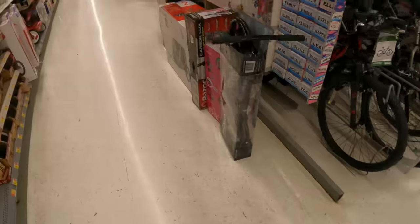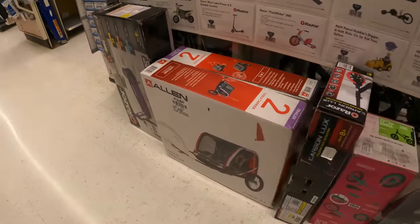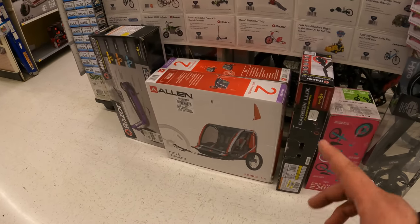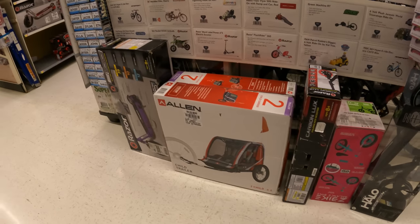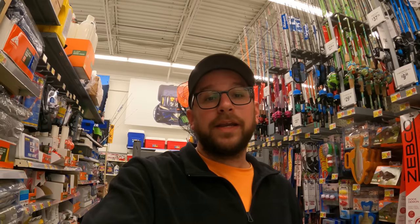Alright hunters, we were looking for the blue version of this bike trailer but unfortunately they were not able to locate it. We still know a lot of stores that have it at the $69 price point — we just need to keep checking back and hopefully we'll get that drop to $30. As for those splatter balls, we know they were up on top wrapped with other shelving units. We spoke with the coach and manager and they said they're not pulling them down until after the reset, so we've got another week to wait.